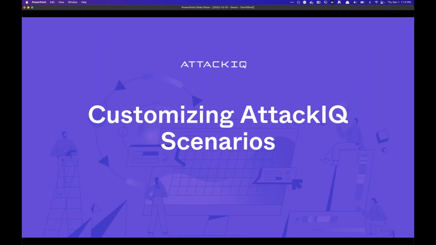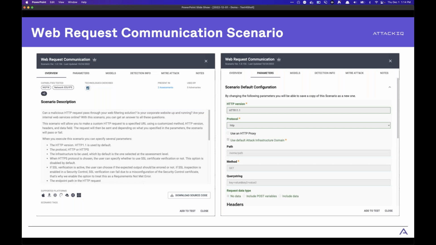So now that you understand that you have to know the nitty gritty of how your application works, where you're putting the vulnerability, let's talk about how you can use our web request communication scenario to actually exploit these and check if the controls are working or not. We have a base scenario that we call the web request communication scenario. And just like all of our scenarios, the source code is fully available to all customers, and it comes with a ton of configurable parameters. The gist of this scenario is that you configure a web request. You provide the URL, what protocol, the domain it's going to, the path, is it a GET or a POST? Do you have query strings? Are you providing POST variables? Are there headers?